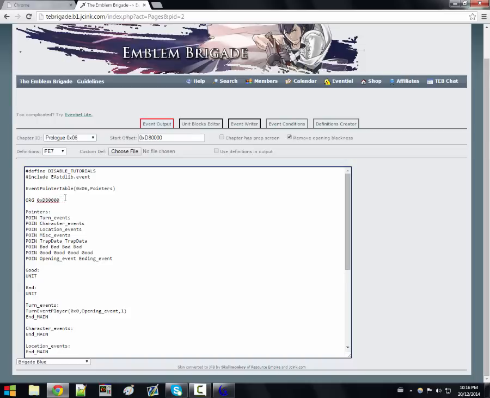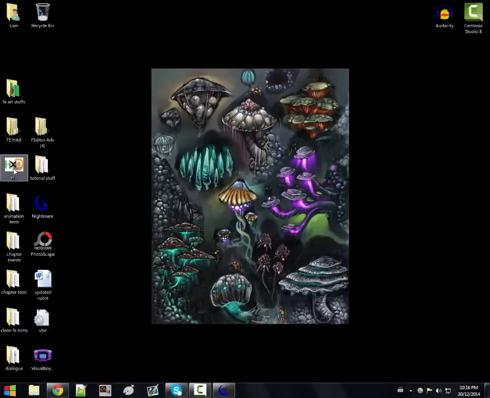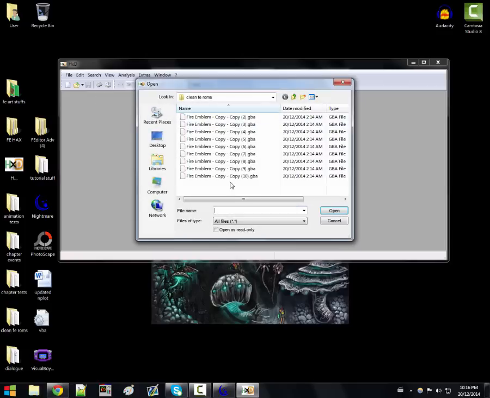Well, the way the game stores chapter information is in hex. What I mean by that is, let's just minimize this, and if we open up the Hex Editor, this is going to be a little scary for those who've never seen this before, but just bear with me here. I'm with you the whole way.